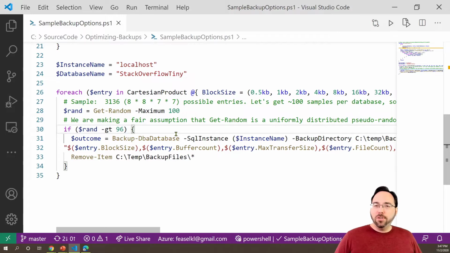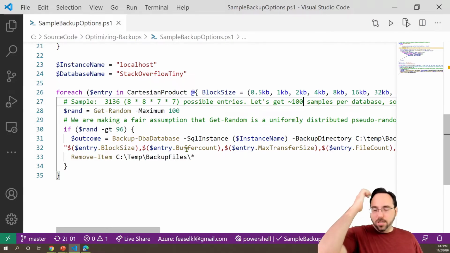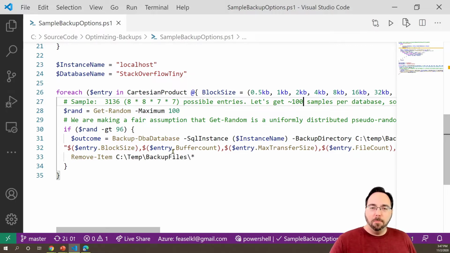So 3% of my results. I got that because I said I want about 100, and so I take 3136. 100 divided by 3136 is about 3%. So I need to take backups about 3% of the time.